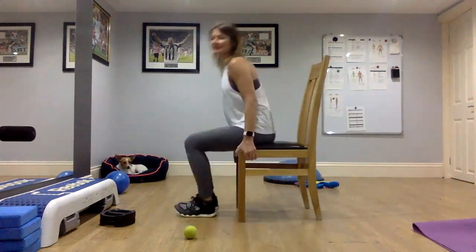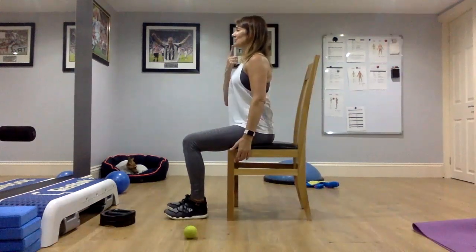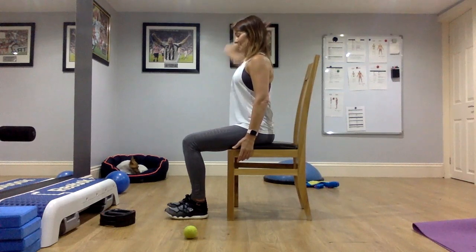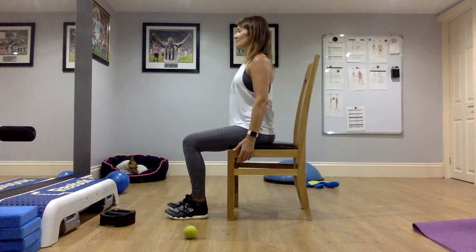And then rest here. Now, sometimes if we have more of a rounded back and we tend to be a little bit further forward, the head drops forward with the shoulders. So when you're ready, you're going to just lift the chest up and try and draw your chin gently back towards your throat. So you're stretching the back of your neck and then release, let your eye gaze come forward. Again, draw the chin in towards the throat and then release. So just a couple more here, so getting lots of movement through the neck. Releasing any tension through your neck. Always a good thing.